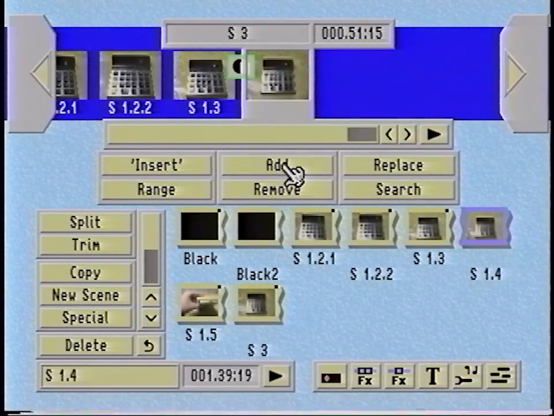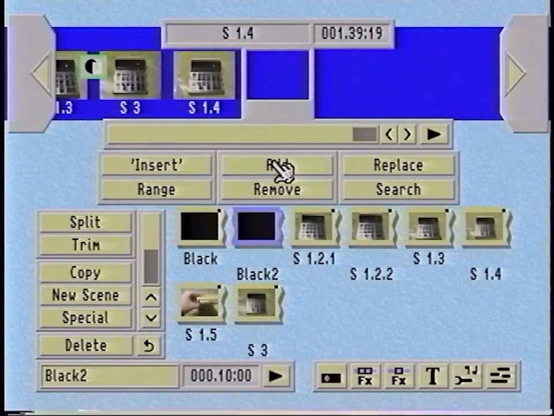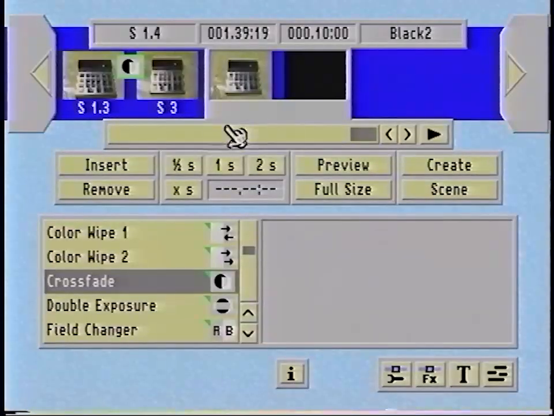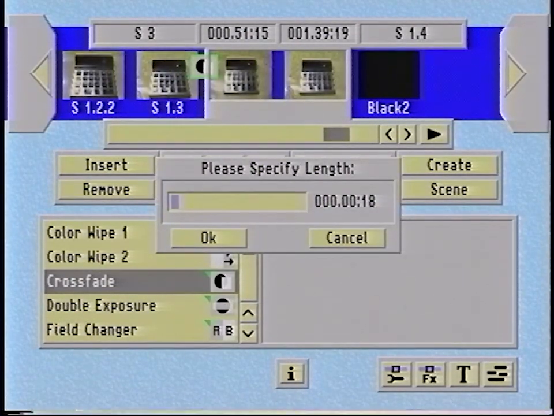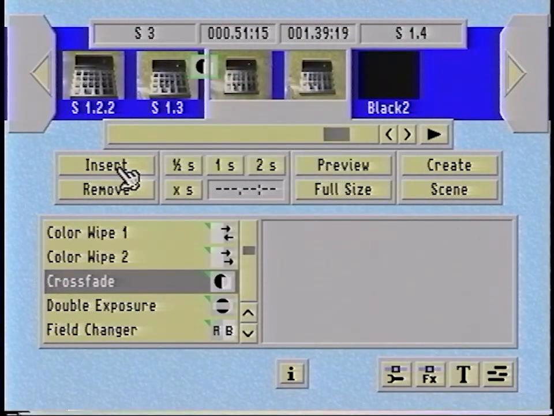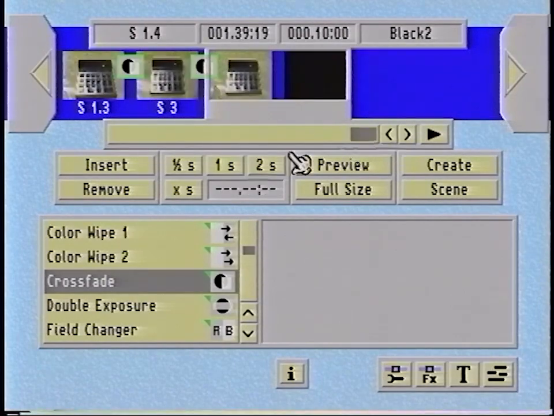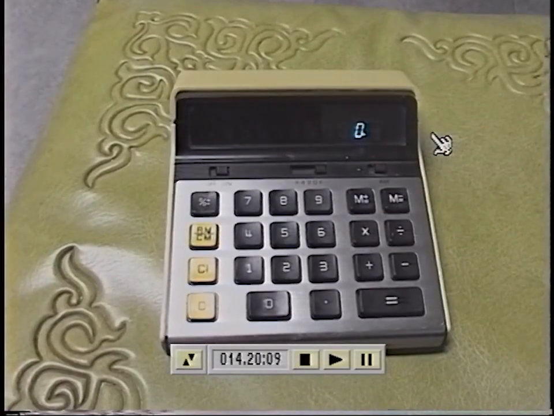So S1.4, add black 2, add, go back to here, and I want to do my 10 frame dissolve here. Insert, and then I want to do a 1 second dissolve here.